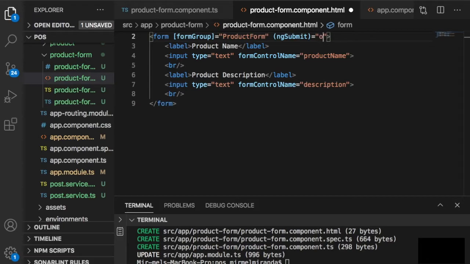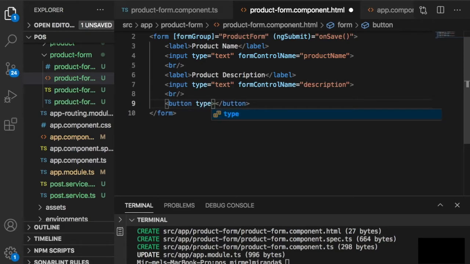Let's name this method onSave. So every time that the form is submitted using a button which has a type of submit, the onSave method will be executed.